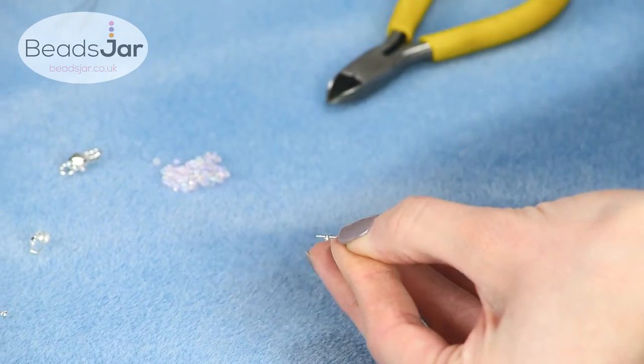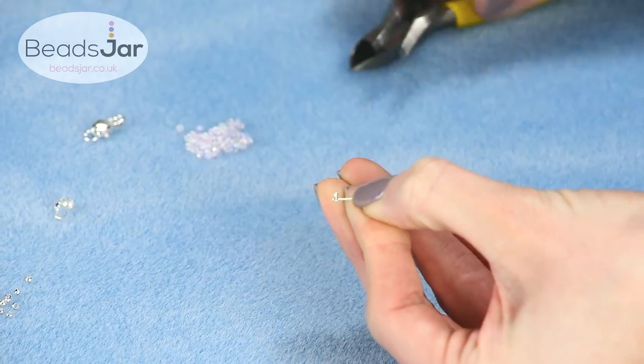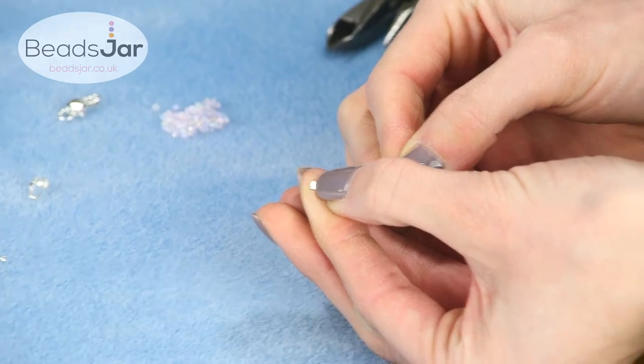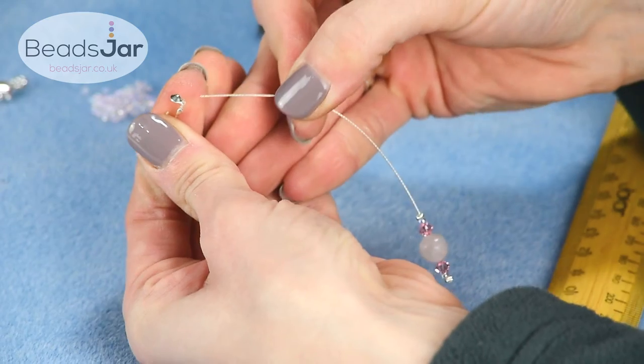Because we've chosen our length, we're just going to crush that as close to the end of the wire as we can, really making sure it's secure onto the wire so it shouldn't move. I'm also going to repeat this firstly on the other side before showing you the next step.